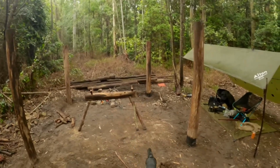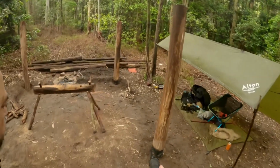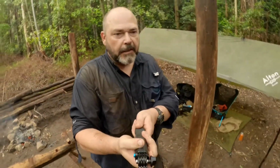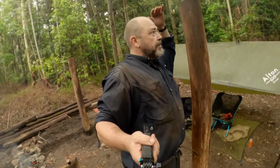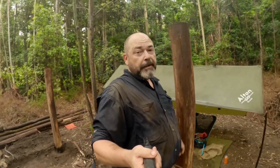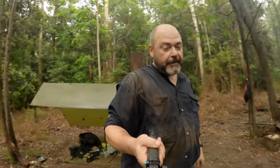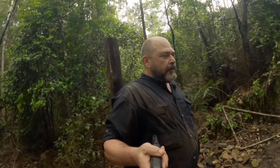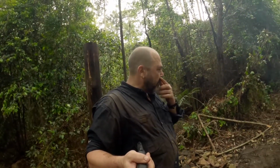Certainly plenty of headroom. This is pretty much where ground level is going to be. It's going to need a little bit of finessing, but even still, this will be the lowest part of the structure, and that's more headroom than I've got in my motorhome at home, so it's going to be big for me. And they're all roughly the same. Yeah, so there we go. I'm pretty happy with that.